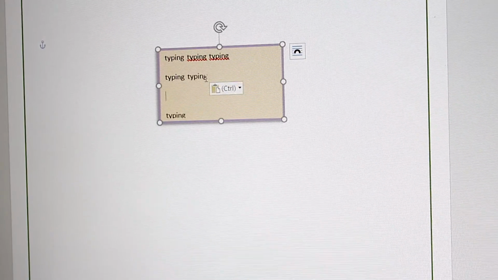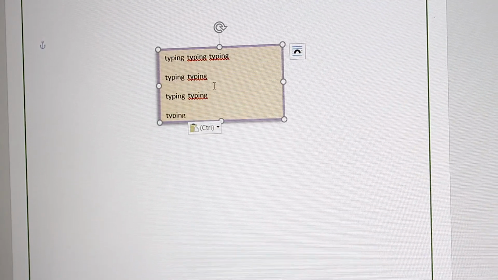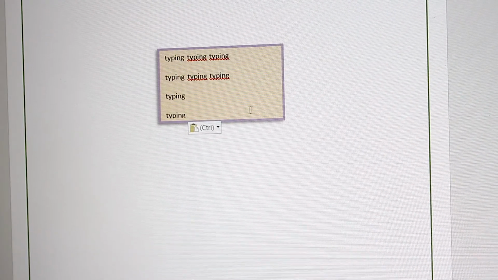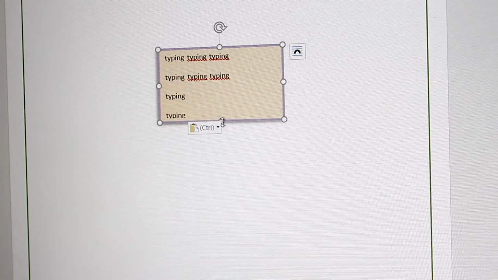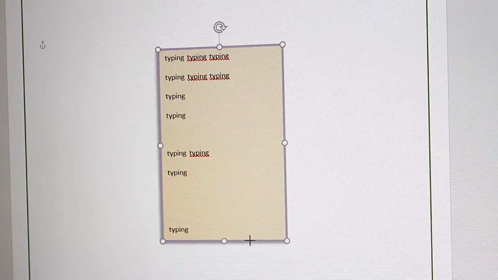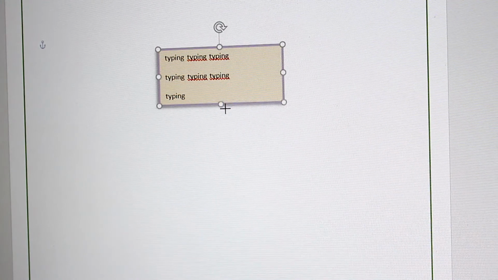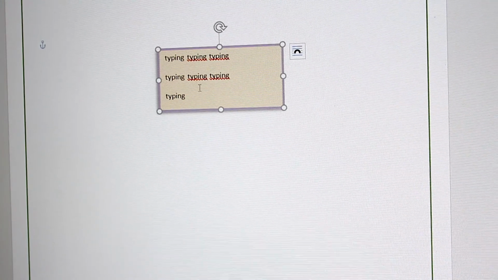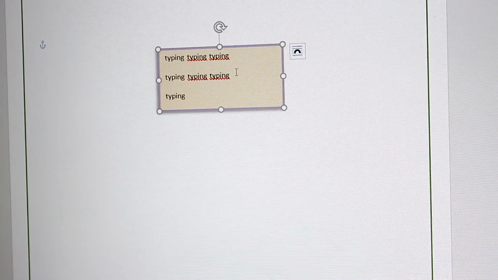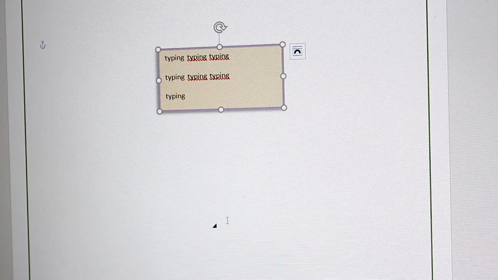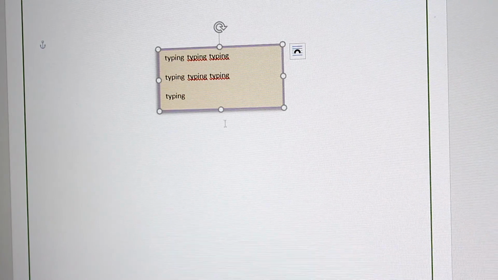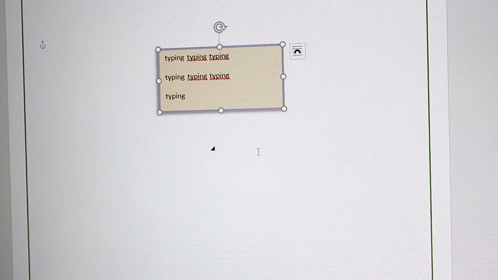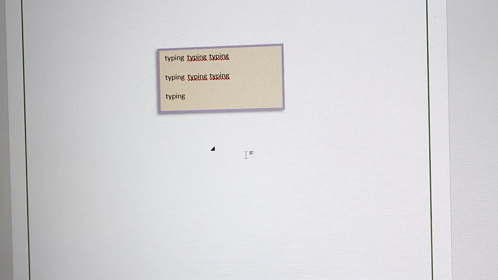Can you see what's happening there? I'm putting in a lot of text into this text box, but it's not all showing. It's all flowing down here. Do you see it? It's all disappearing. Now that's because when you type in a text box and you run out of space, typing just flows on down into nowhere really. It's still there, but you can't see it. This is where you can do something quite handy.